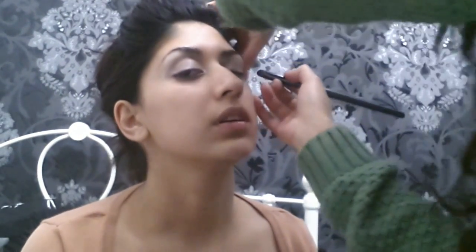So what do you do with this? Just put it in the crease. I don't know if you can see what I'm doing. Hold on, let me tilt my face this way.